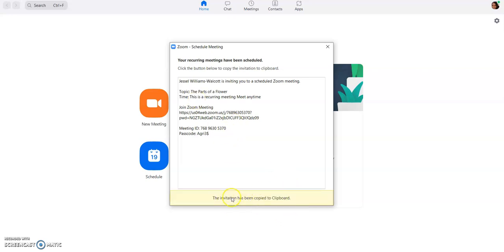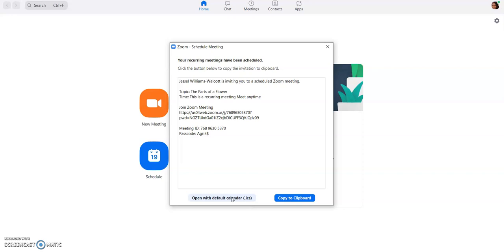So you copy, and you have the information, and then you can send it out, paste it wherever you desire, whether you want to paste it into your email and send it out, or let's say you have WhatsApp on your laptop and you want to send it out.